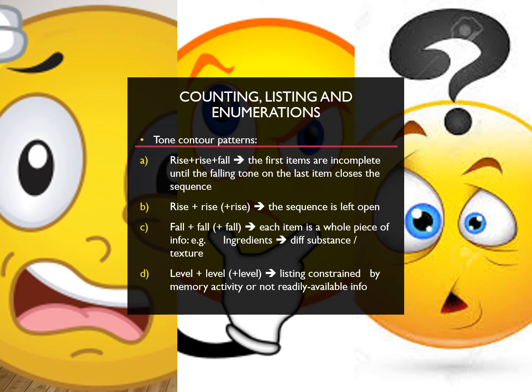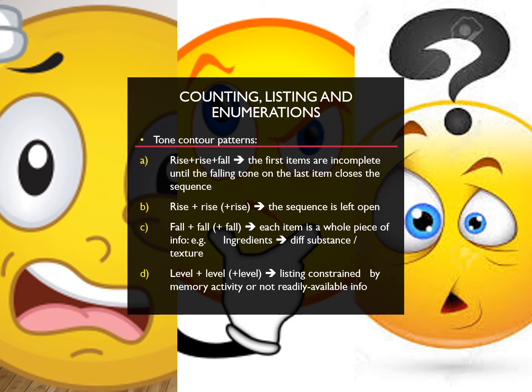The closer association between syntax and intonation patterns occurs when we count, list, or enumerate items. Three tonal combinations are possible: one in which the first and second item are expressed with a referring tone, and the last element in the list is expressed with a fall tone. When this happens, we can say that the list has no more elements. The second intonation arrangement occurs when all the elements are produced with referring tones. If this occurs, it means that the sequence can include further items.